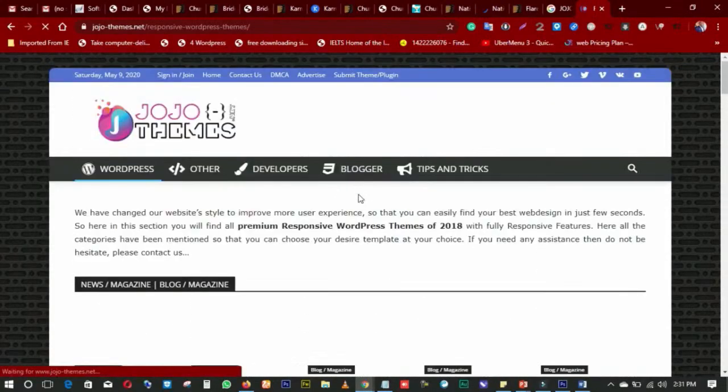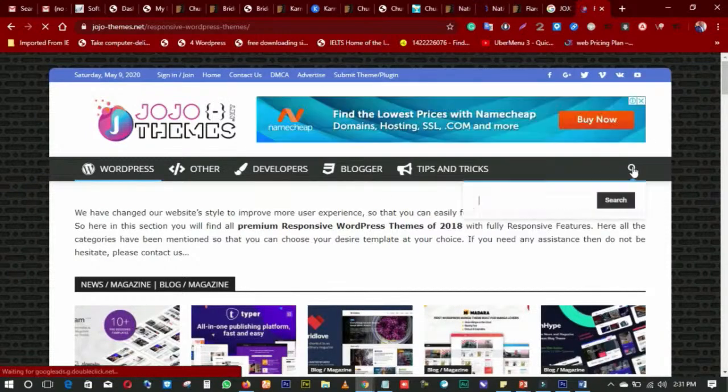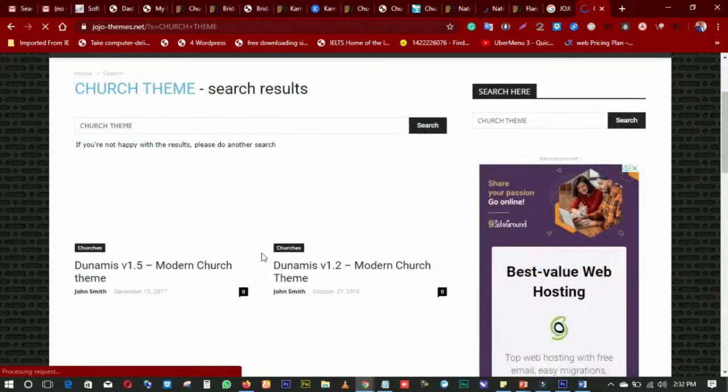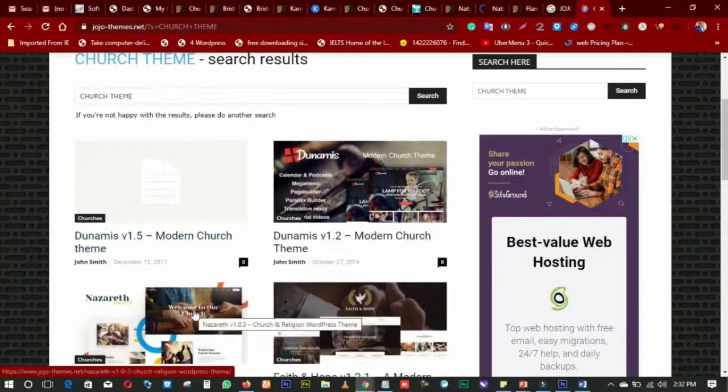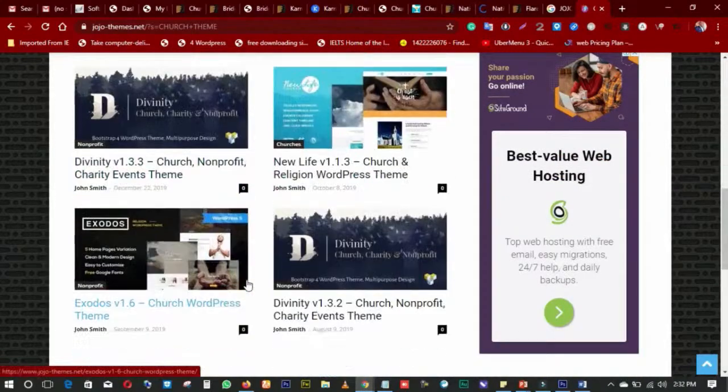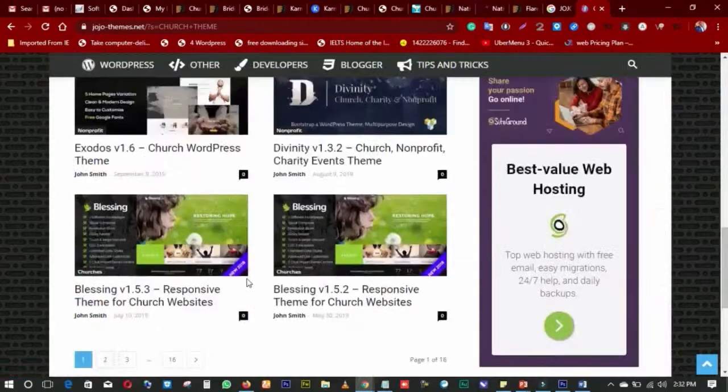This is Jojo Themes. You can come here to this search bar and type, let's say, church theme. These are church themes. You see a lot of themes.